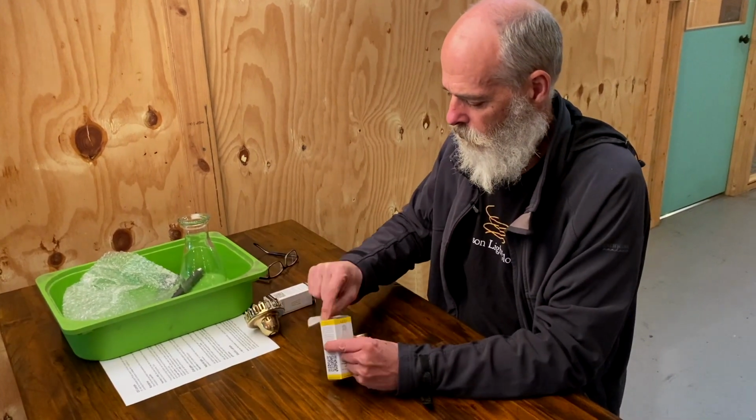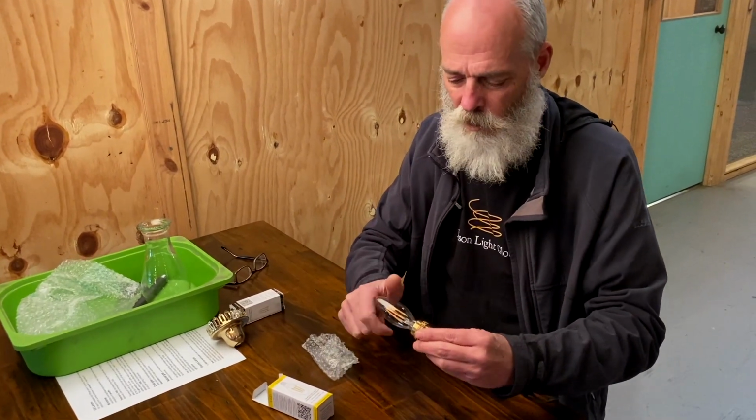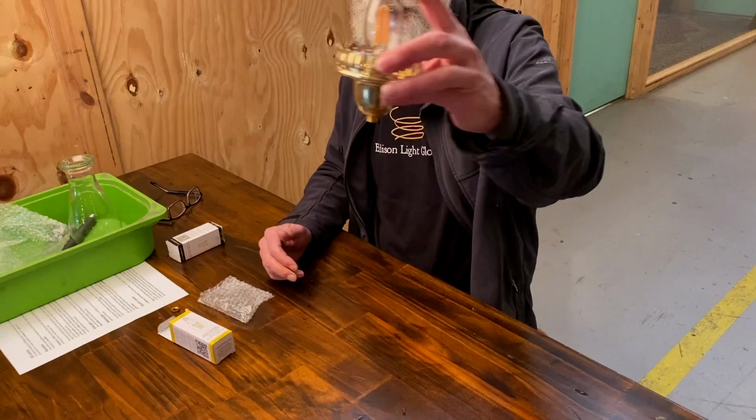So these are the components we thought might look a little bit like that light fitting. But we needed to do one electric, so we needed to do something with equivalent sort of size and brightness, and we thought a little E14 globe might look really good. And we've got a little E14 here, just to show you, and a little E14 lamp holder. I'll just screw that in. You can see that looks about the size of a gas flame.